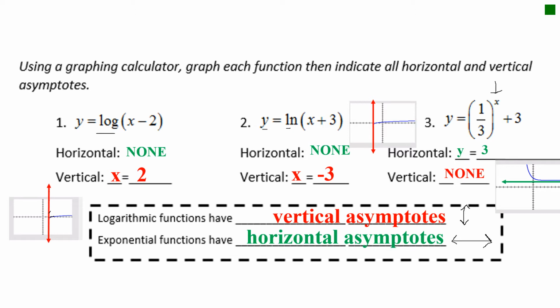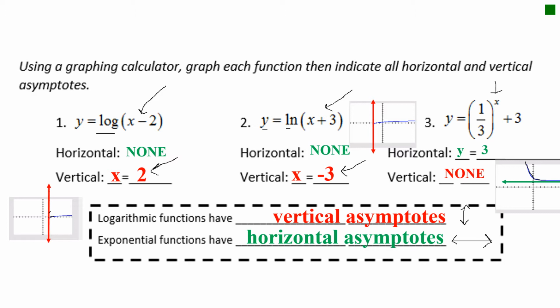Okay. Take a look at this last one. This is your exponential. It comes down from left to right, and then it kind of tapers off. And there is a horizontal asymptote. So that's the review. Now, if you take a look, the parent function of log of x minus 2 is just log of x. So, did you notice that this is x minus 2 and the vertical asymptote is x equals 2? Did you notice that this is x plus 3 and the vertical asymptote is x is equal to negative 3? Now, those were inside parentheses, and those are your vertical asymptotes.